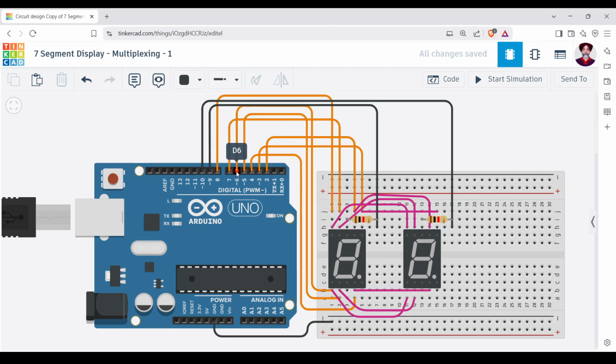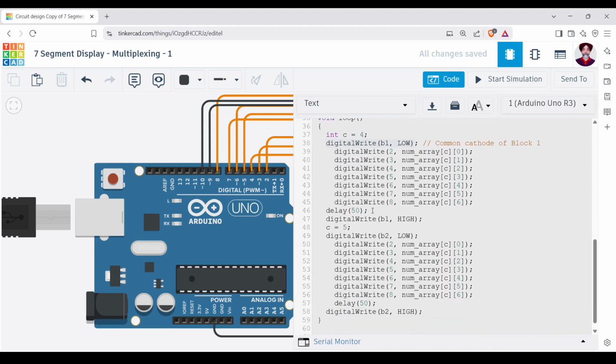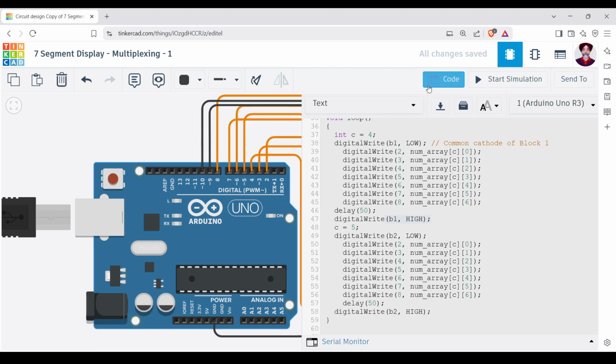It is getting a high or low from the 7 digits. And this is also complete now because this gets a low. So the negative is also complete. If everything is complete, this starts displaying. After displaying it, after a delay of 50 milliseconds, it changes b1 to high. So when b1 is changed to high, what is going to happen?